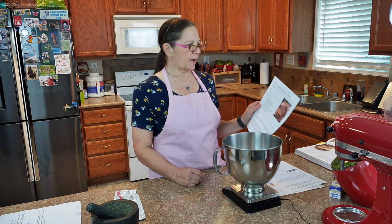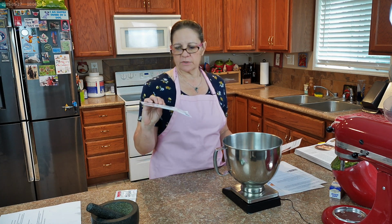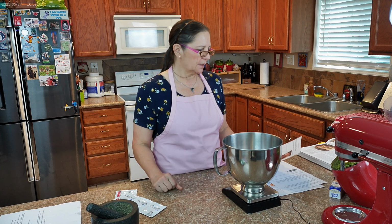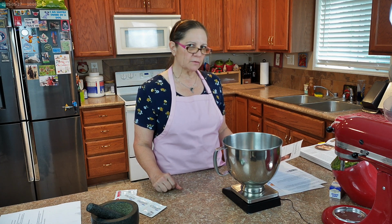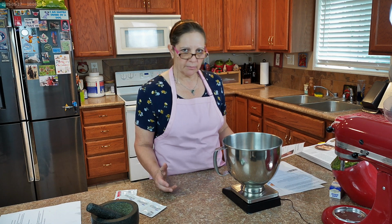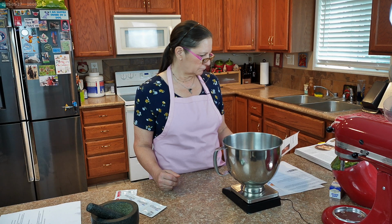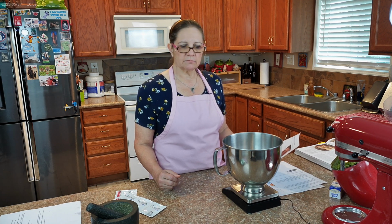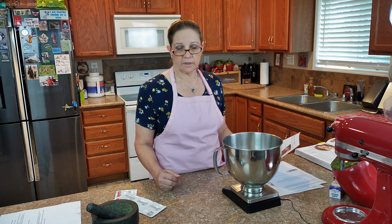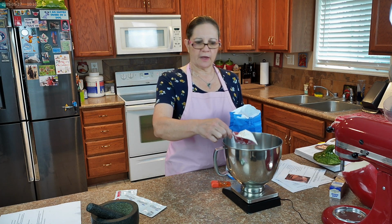The dark pumpernickel rye bread recipe comes from Red Star yeast, which is the yeast I always use. I always use the platinum yeast. One thing that kind of annoys me, though, is they have not put the measurements in grams. Come on, people, get with the times. So I guess I'm going to just use 125 grams for the weight of 1 cup of flour. 125 grams of bread flour.